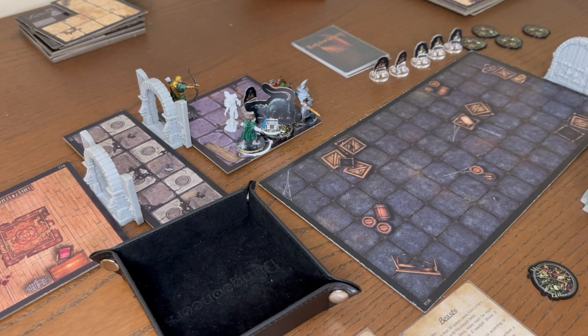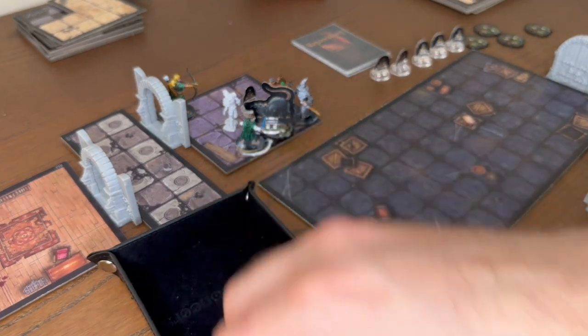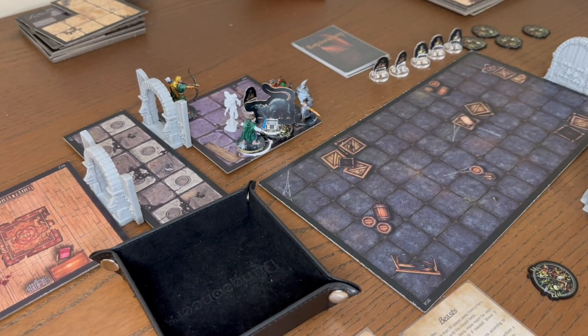Who's up next? Another bad guy. All right. Let's do 1 to 3 and 4 to 6 for our two remaining enemies to see who would go. The zombie would go. And what does the zombie want to do? If adjacent to a hero, attack according to the table.